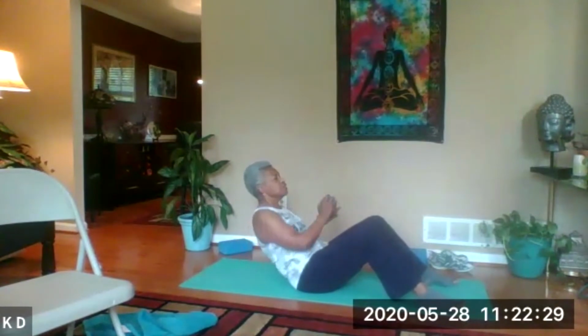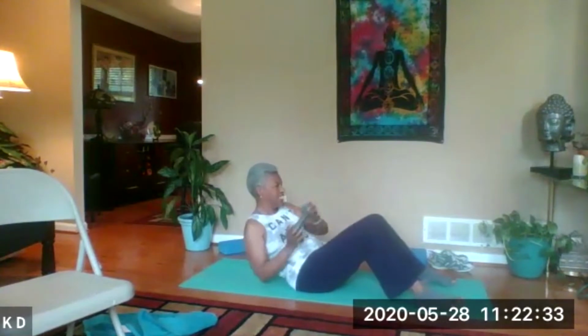But we're leaning back about halfway. We're going to rotate, drop this right elbow down to the floor. So find that spot where the right elbow touches the floor. Now lift up, come back to the center, drop the left elbow down to the floor. Back to center, right. Center, left. Center, right. Center, left. Don't give up, just keep your breath moving, right?